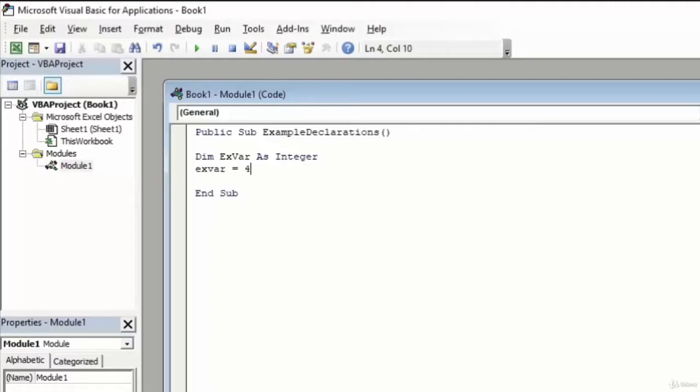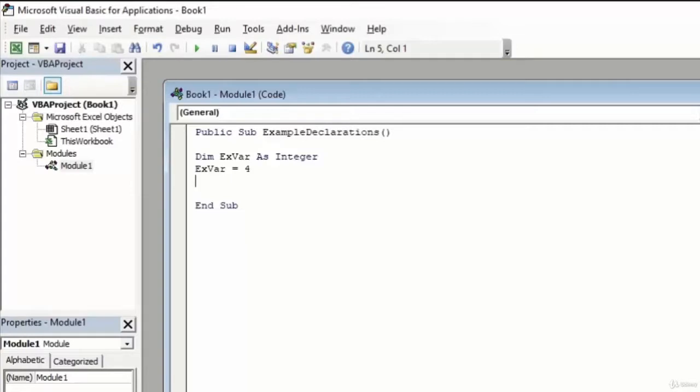Now one thing to notice is that after we've declared variables, the system will automatically update your letters to upper or lowercase to match the variable, which is a good way to check yourself and make sure you don't make any typos. So in this case, we can see I've typed xvar all lowercase. When I press enter, the E and V are automatically updated to uppercase, so I know I haven't made any typo.